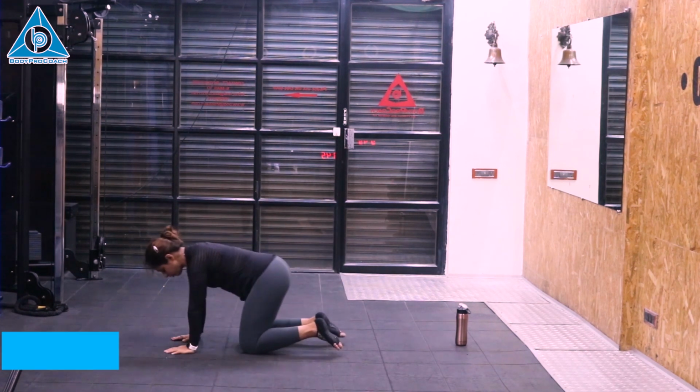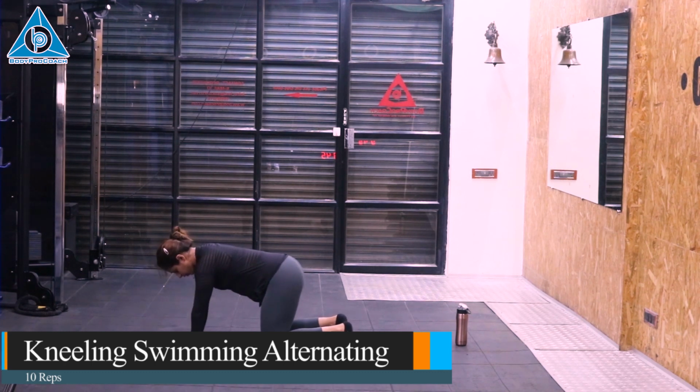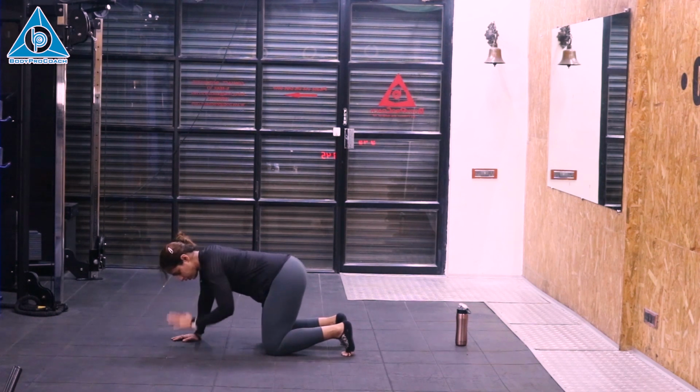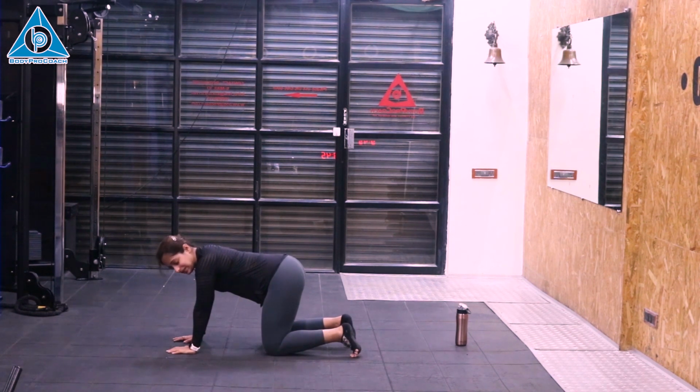Let's move on to kneeling alternate swimming. So from here we're going to go on to a quarterback position. Your palms in line with your knees. Elbows stay soft. So from here we're going to alternate hands and legs.